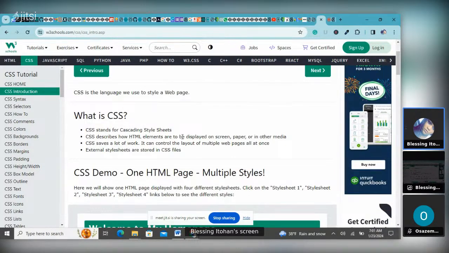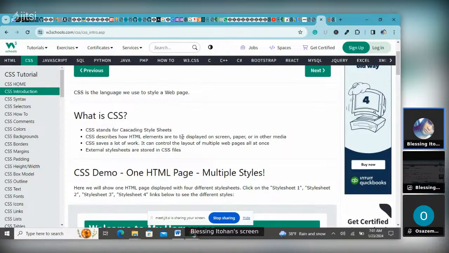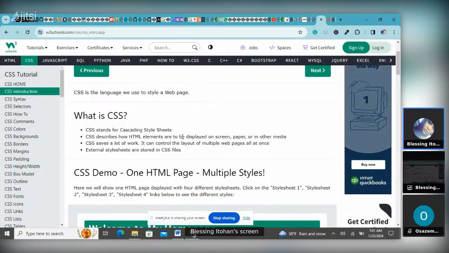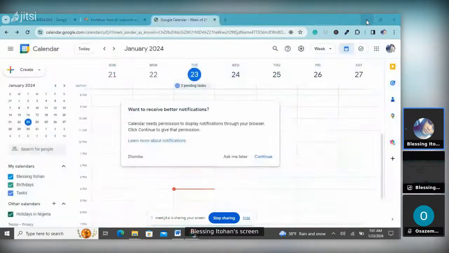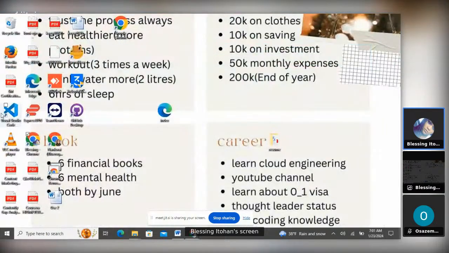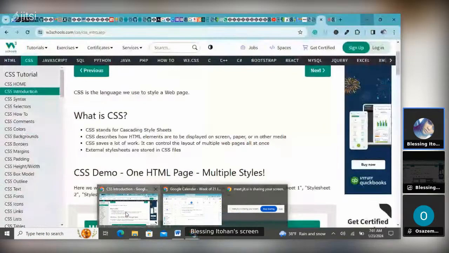So it's just like you have an HTML file. When you want to open your HTML, you have an HTML file. You call it whatever you want to call it, right? Hold on, let me launch my VS Code just in case.